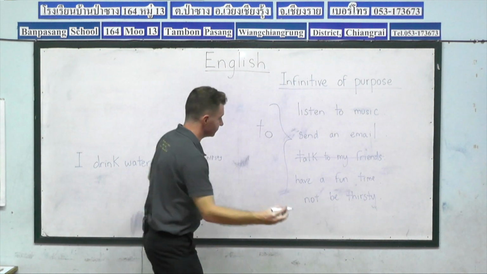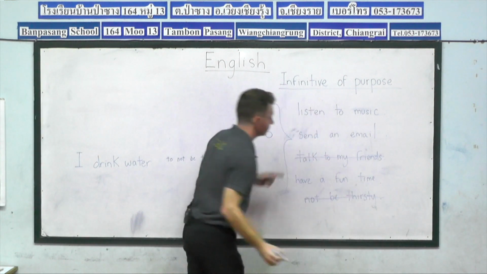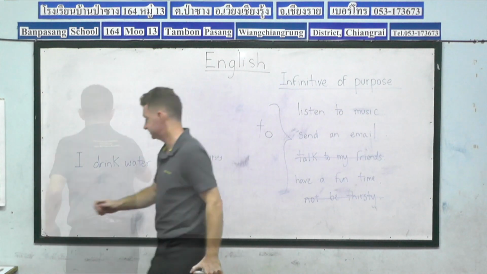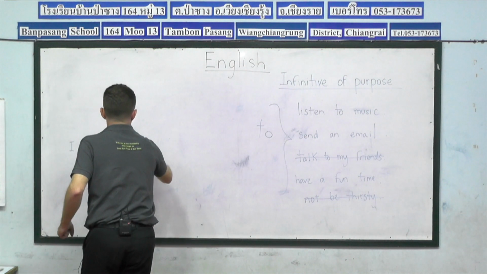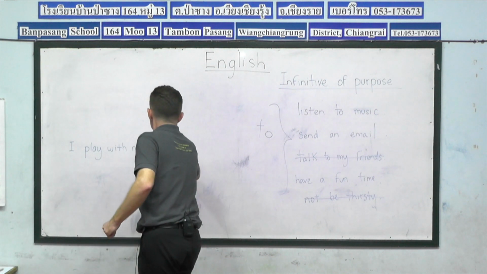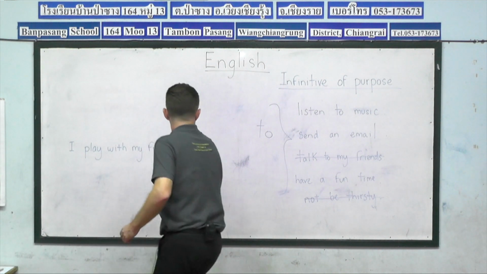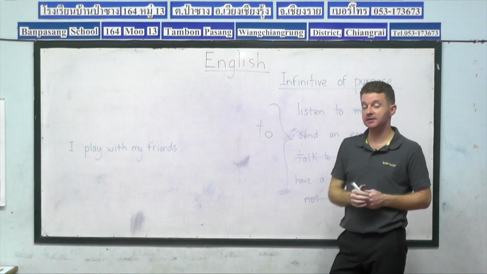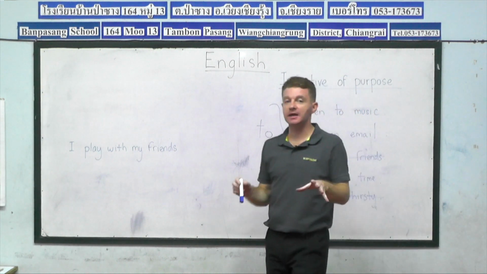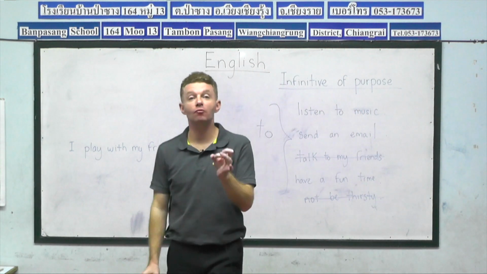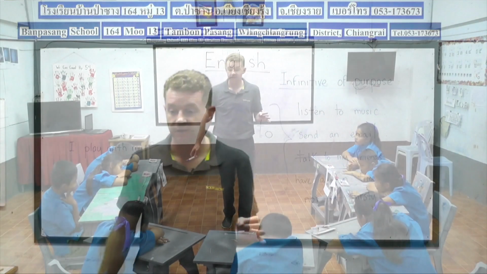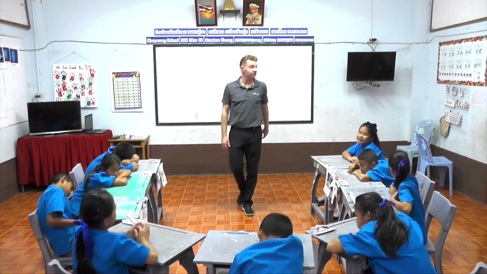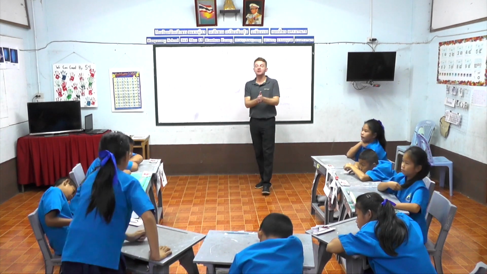So that's another sentence and another infinitive we can use. We'll do every single one. So time for another sentence and another student. I play with my friends. Okay, so now let's see who can figure out and demonstrate how to write the correct infinitive of purpose. And this time, I would like Nadia to come and write the correct infinitive. So Nadia, come and join me at the front of class, please.